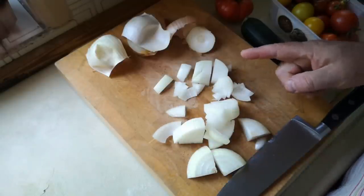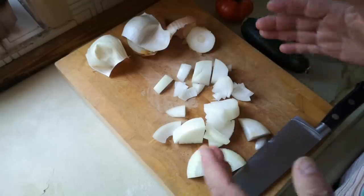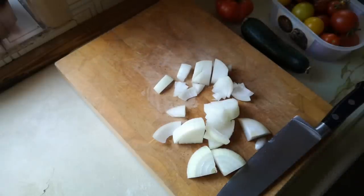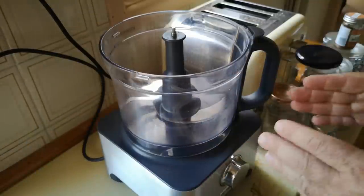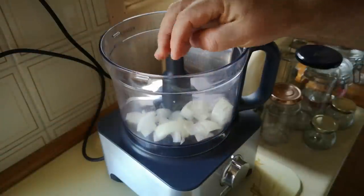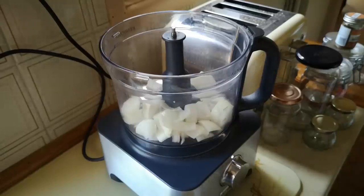I'm going to be using the same recipe framework that I did in my odds and ends pickle a couple of years ago because that worked — same framework, different vegetables and fruits. I should say before we go any further, this video is only going to be making the pickle, because after we've made it it has to mature for several months before it can be tasted. So just to avoid disappointment, please set your expectations accordingly. My methodology is going to be a little bit different this time: whereas before I chopped things into little cubes and made a chunky pickle, today I'm going for something more spreadable — ideal in a cheese and pickle sandwich. A bit of labour saving too — I'm going to use the food processor.